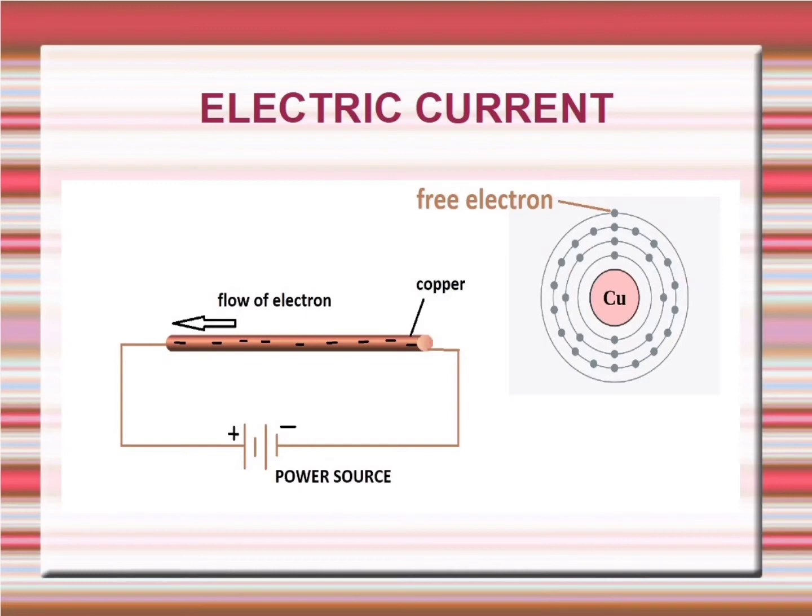Let's look at the circuit of a copper rod with voltage across it. Inside the copper rod, there are free electrons which are present in the outermost orbit. As we have learned, positive will attract the negative. So the positive end of the battery or power source will attract negative charged electrons.